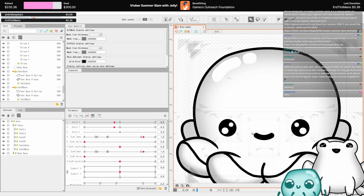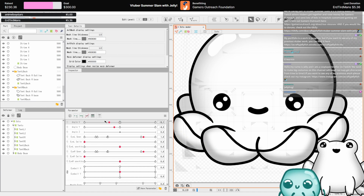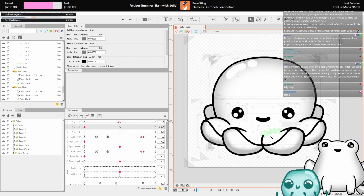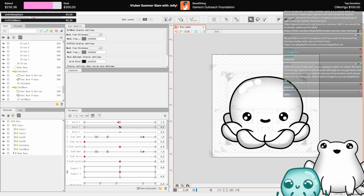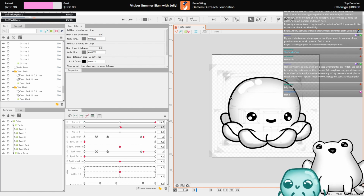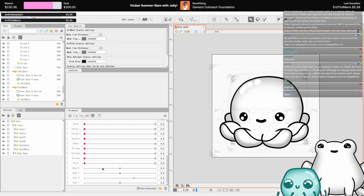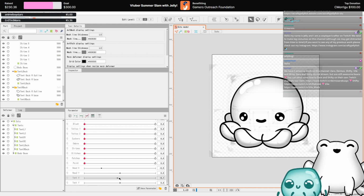Jelly frog. All right, we're doing an octopus at the moment. Yeah, I think that the Y will be more physics involved. But that makes a bit of sense. Yeah, I could see that. It looks a little stiff right now, but we'll add physics to it. What physics do I need? I guess we could quickly, no, I wanna get tentacles. I wanna do the tentacles first, I think. I think they desperately need it.